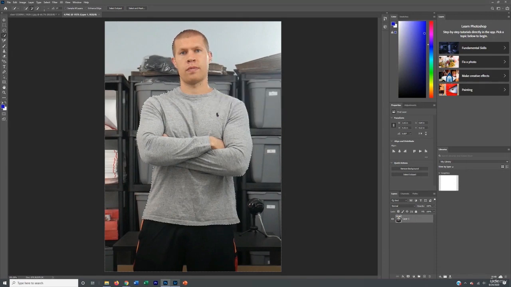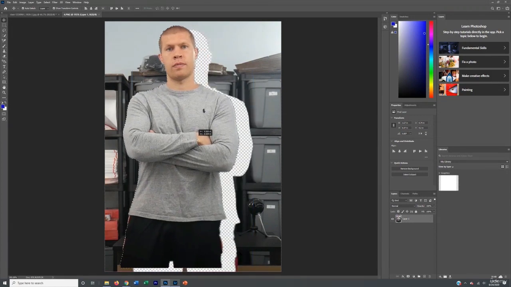And it's going to select the subject right here, and then you want to go over to this image right here, the move tool. And that's going to actually select your image, okay? So now it's in PNG. You can see if you drag it around, it literally took you out of the background.